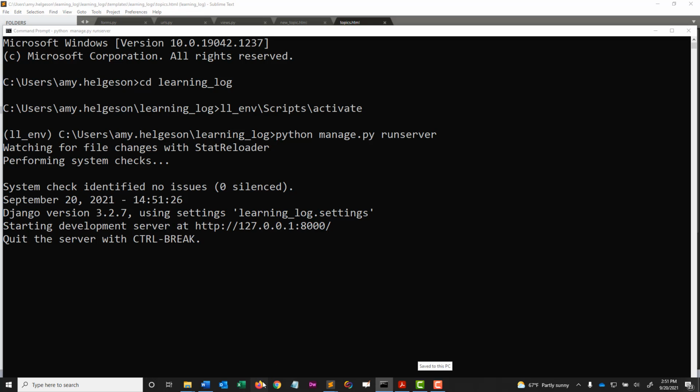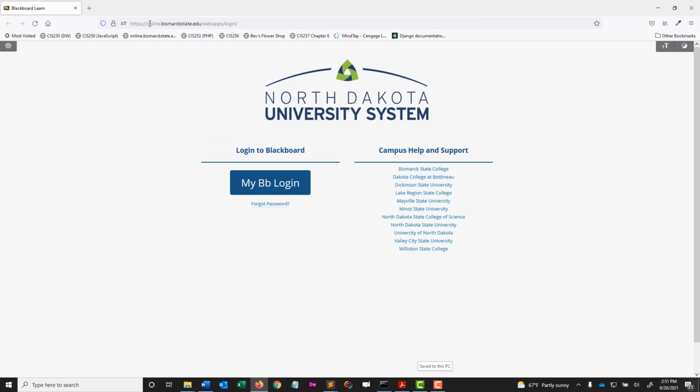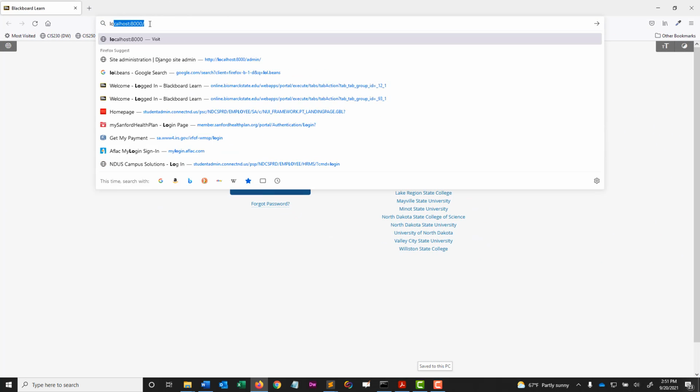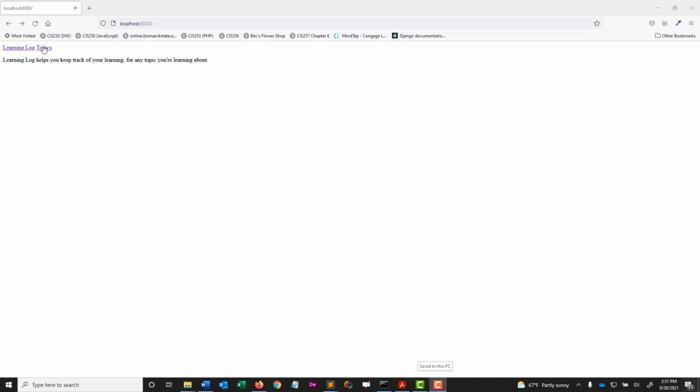Then we come over to our browser and check our localhost. From here we'll click on topics and then click on add new topic, and then we'll be able to add our new topic.